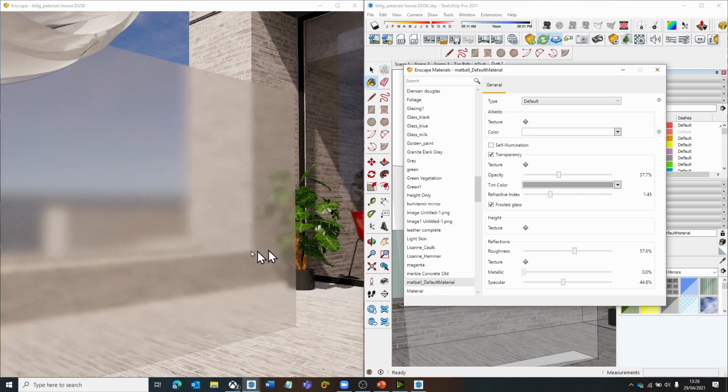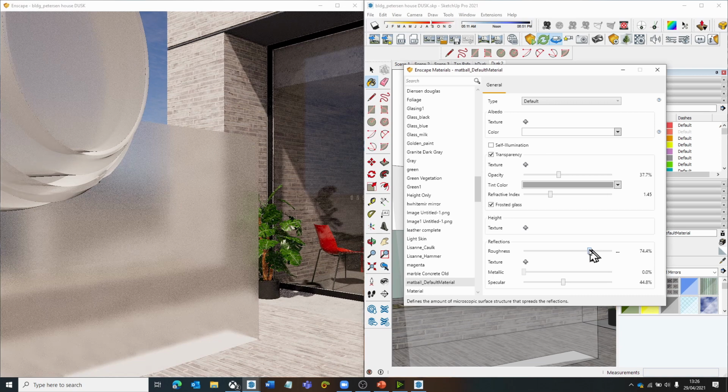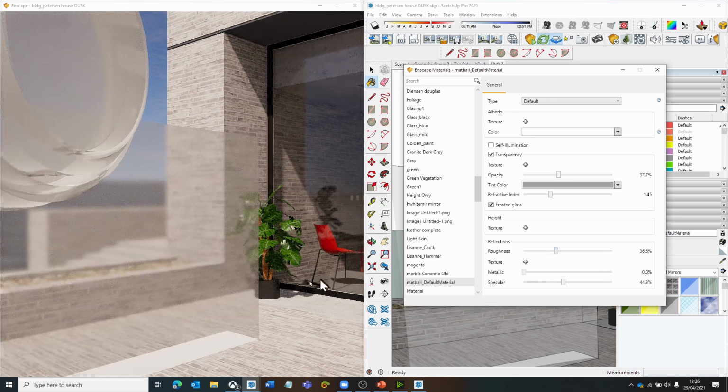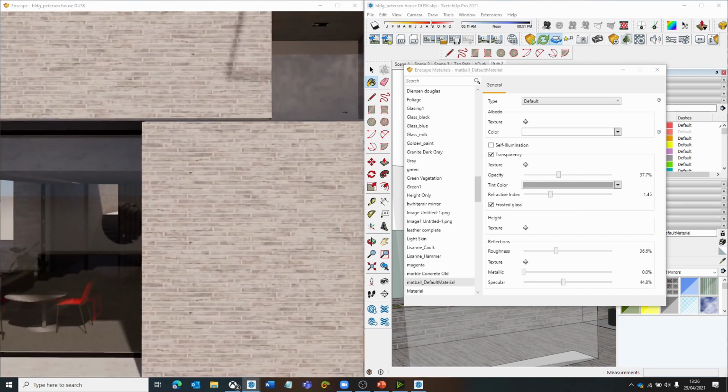You can see here that we can frost the glass, and that's by controlling that roughness, and that generally works okay up until about 60%, and it sometimes goes a bit wrong, but again, we can get some really nice effects there if you needed to create kind of privacy screens or whatever.